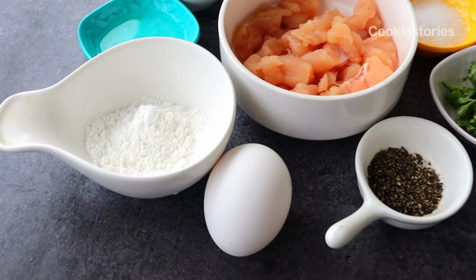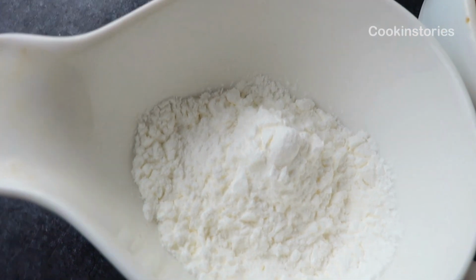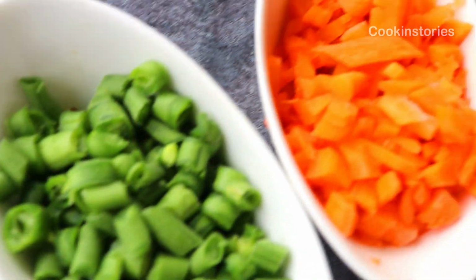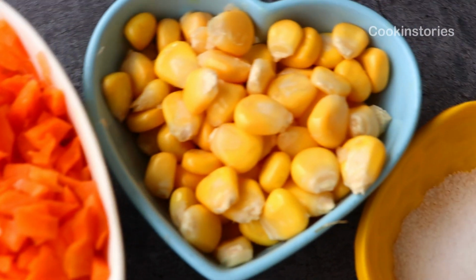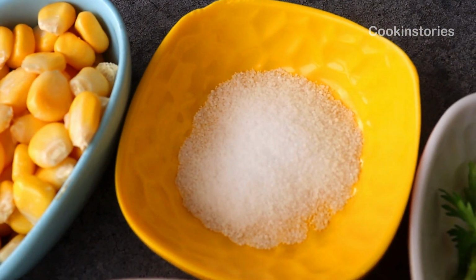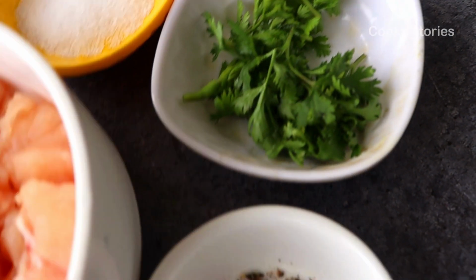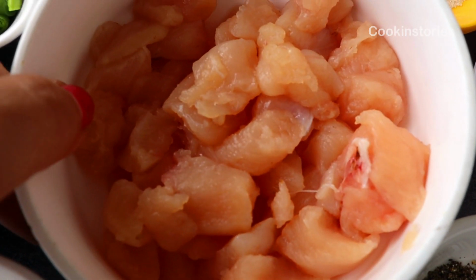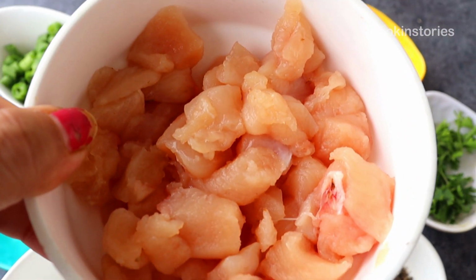Now, let's check the ingredients. These are corn starch, white vinegar, green beans, carrot, sweet corn, salt, coriander chopped, black pepper, 1 egg, and with that chicken. Over here I am using boneless chicken. First of all, take 200 grams of boneless chicken.